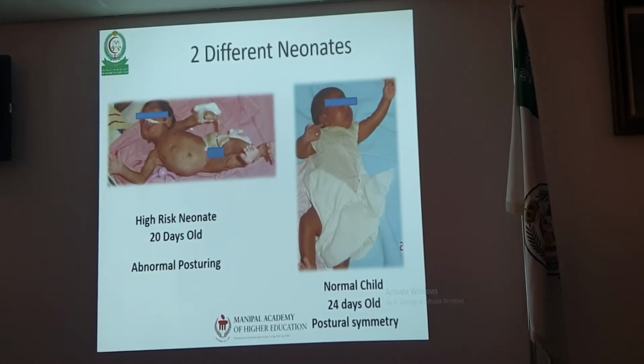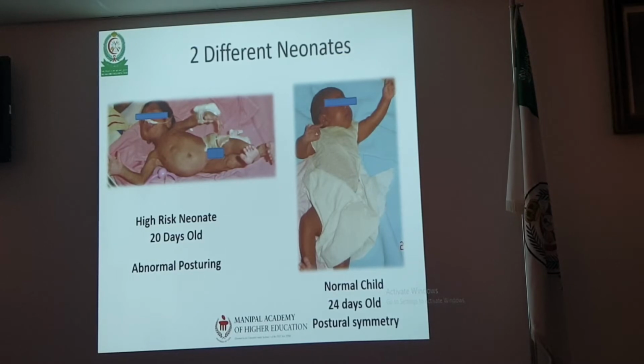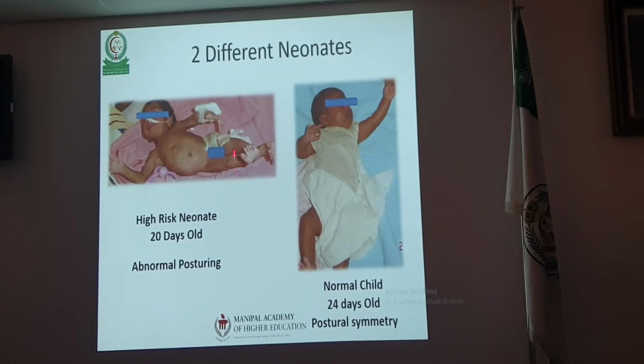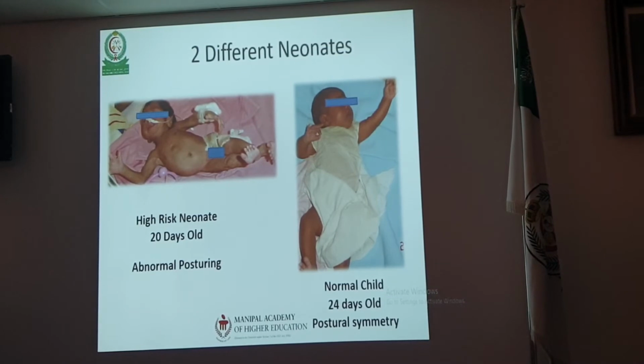Now in this case, what is happening is the trunk is remaining the same. There is no change in the trunk position. What you see in this baby is the dorsal muscles so overactive, and in parallel you can make out the pectoral muscles over here. There is an extension happening in the arm, the child is trying to push. There is an extension in both lower limbs. Over here you have slight flexion of the shoulder as well as the elbow, but the complete trunk is arching. If this is happening in a newborn, it will not be considered okay. There is a problem. So that is how you can see the difference between the two children, where one is high risk and one is potentially normal.